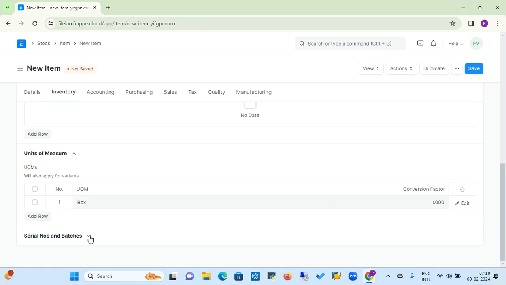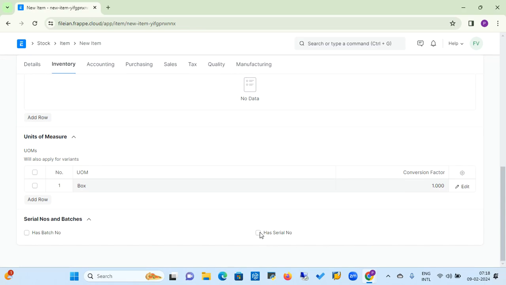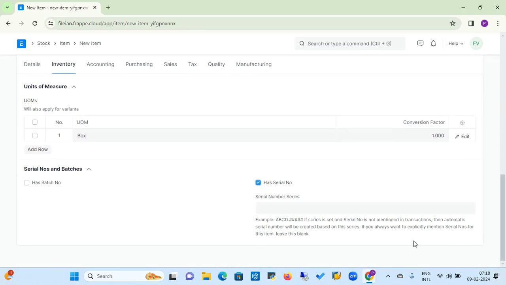And below, under the serial number and batches section, you can enter a serial number for this particular item. For example, suppose I want to set a serial number, then I need to check this serial number checkbox, and as per the given example, I need to set a serial number. Here, I have entered 2023, or 2024-25, which is my current financial year, and again I am going to add a counter for this serial number.